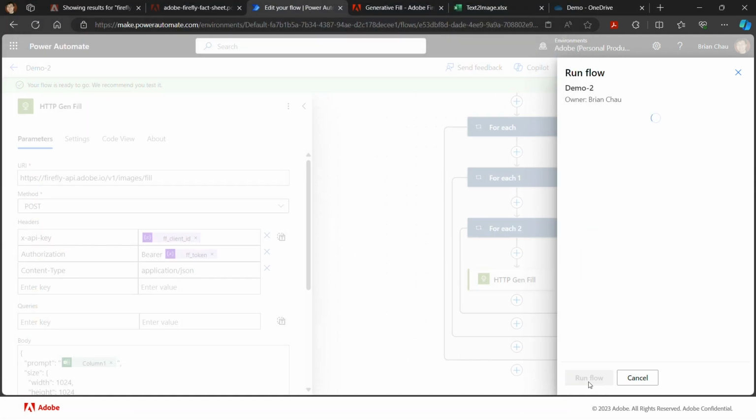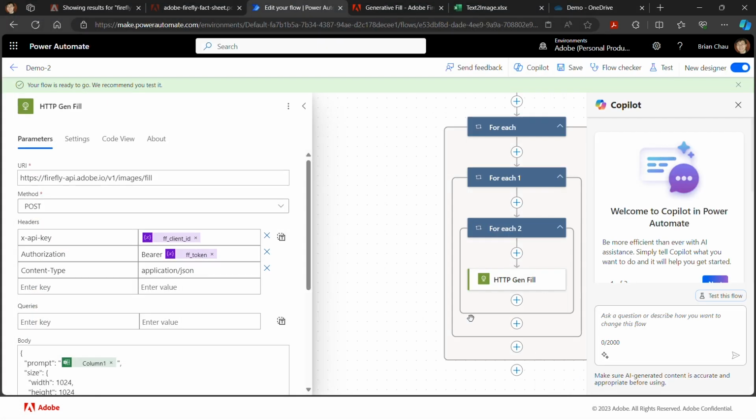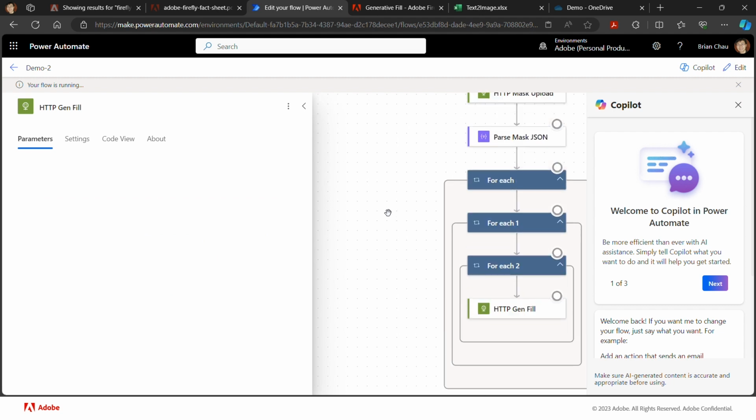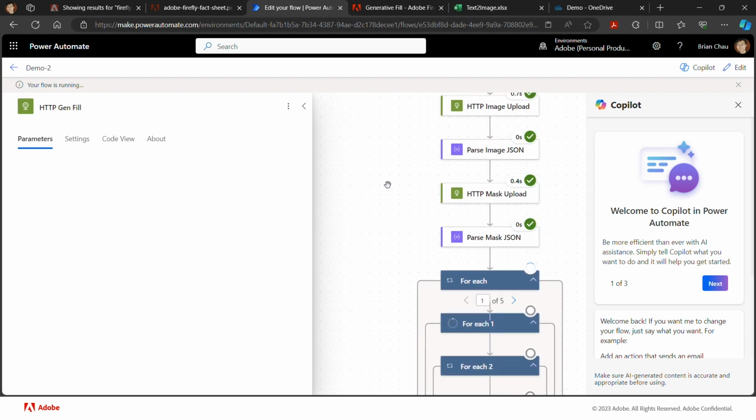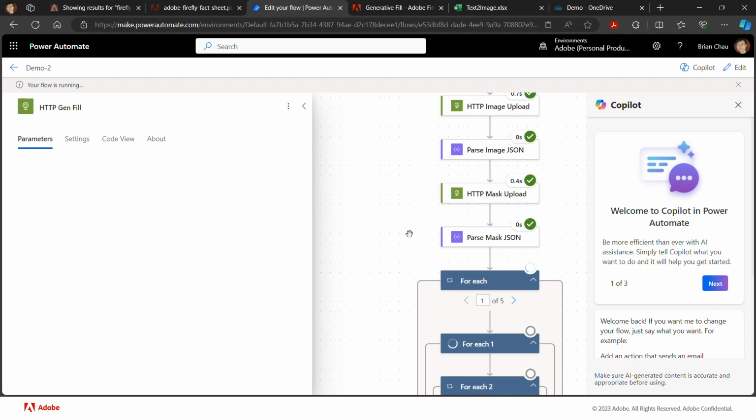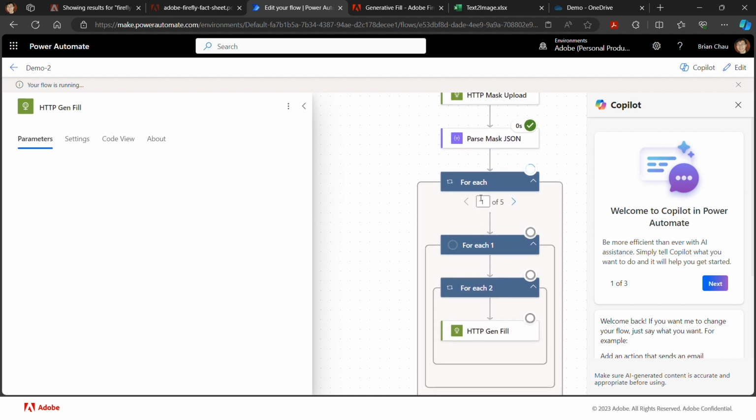Run the flow. Done. So now it's going to run it step by step. Now this is where you want to see green ticks, right? And there's the spinning wheel, so it's going through this process, looping one by one.